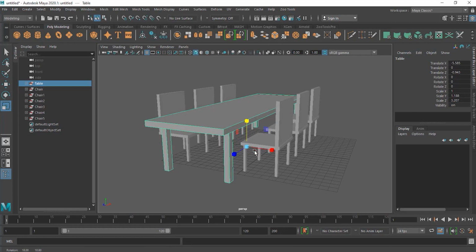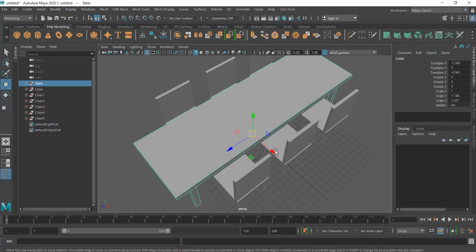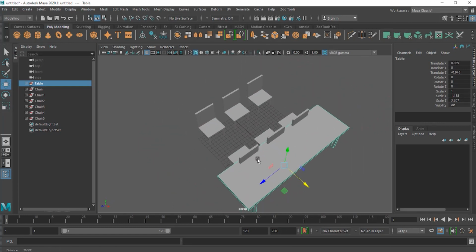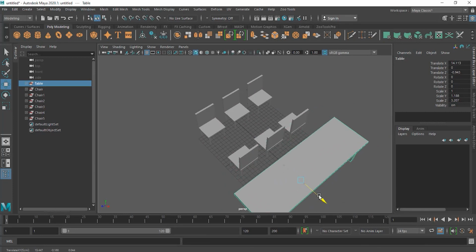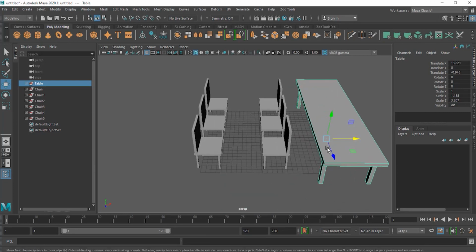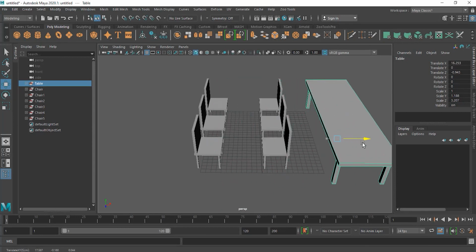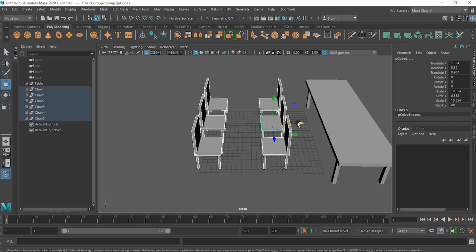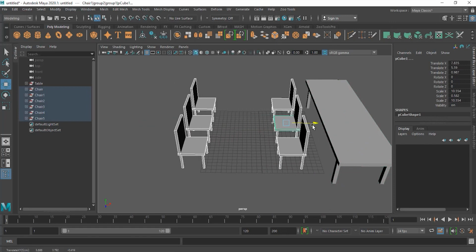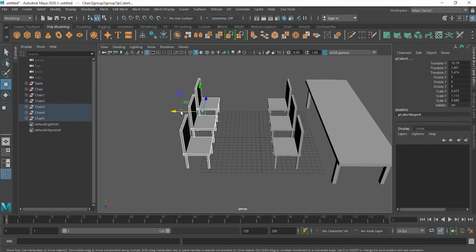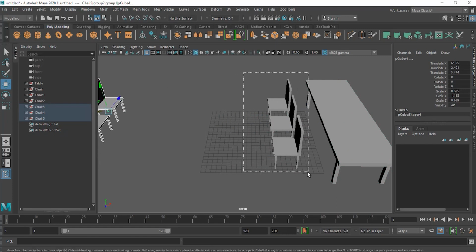Now if I'm moving anything, you will notice that it is freely moving, and I am not accurately moving wherever I want. Suppose I want to move these somewhere here. Oops. Because they all are in different directions, that's why they're mirrored.